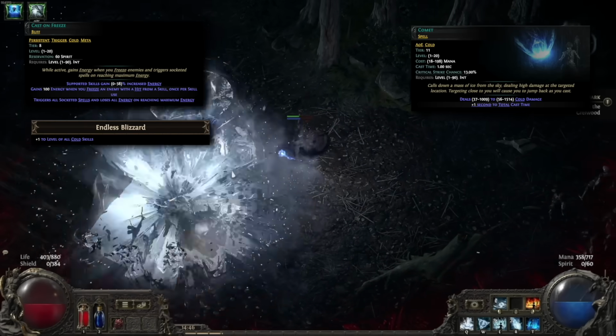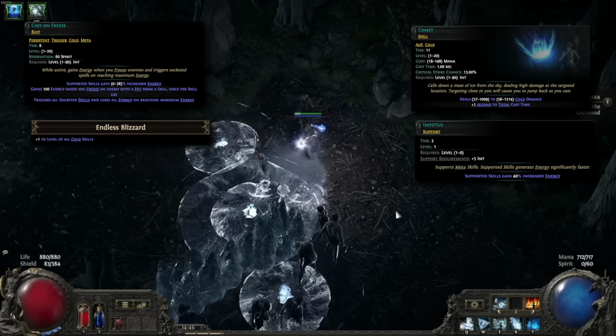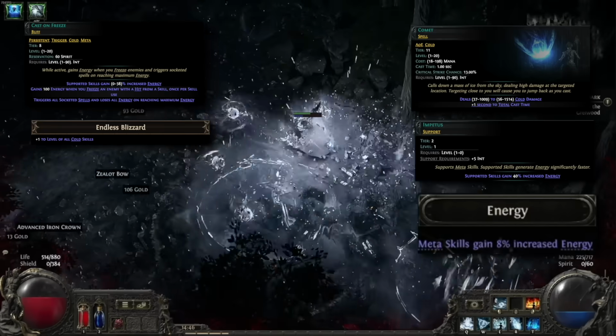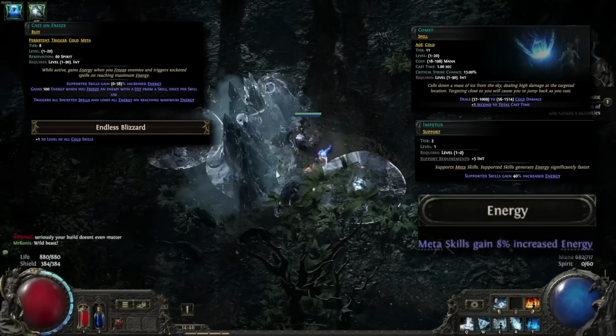You can then socket in Impetus, which will give you 40% more energy when you freeze. This still isn't enough, and the final thing you need to get to 167 energy is the energy node in the passive tree, which now in total will get you over that 167 energy threshold per freeze.